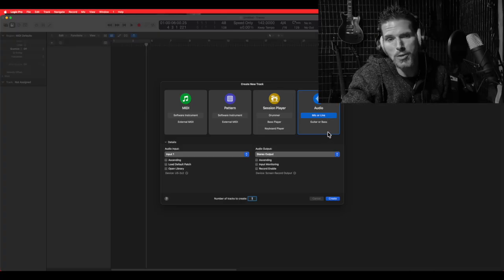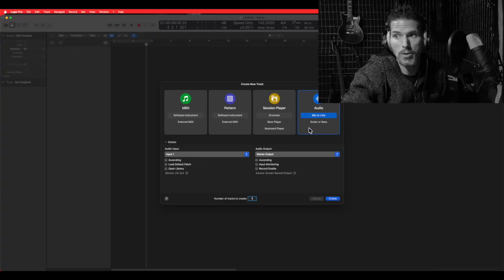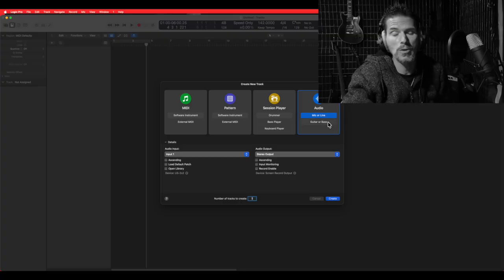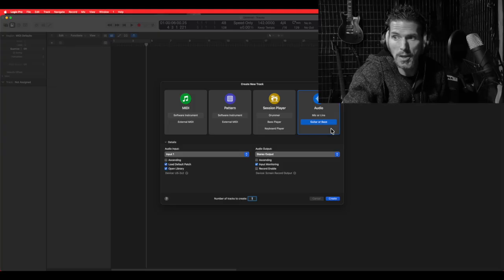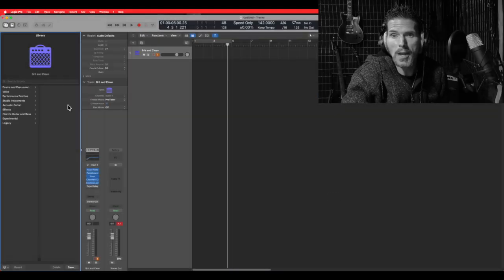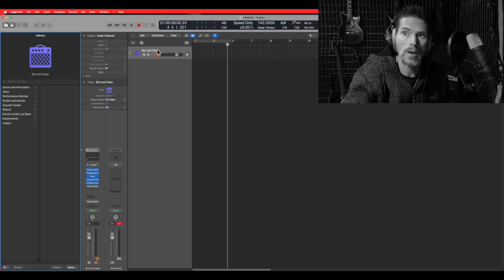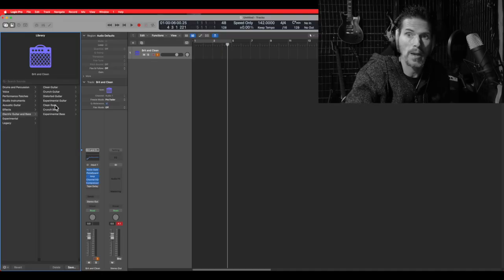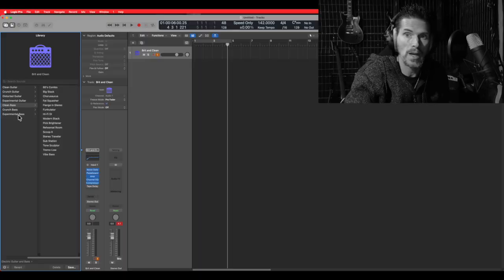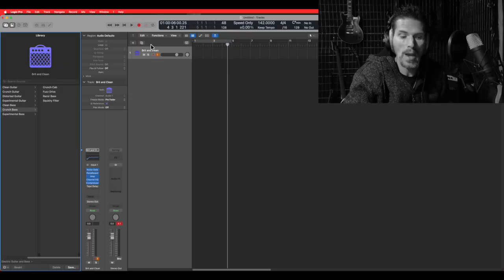But if you're new to Logic and new to guitar or bass, and you don't know exactly how to add your own plugins yet, you can go to this area and click on guitar bass, hit create, and then you can go. It always starts off with preset sounds basically, so they already come with all the plugins ready for you. But it always starts off with guitar, so you got to go over to your electric guitar or bass area and pick either clean and pick one of these sounds here, or crunch bass. It's got a little distortion on it, that kind of stuff. Okay, but I'm not doing that today.